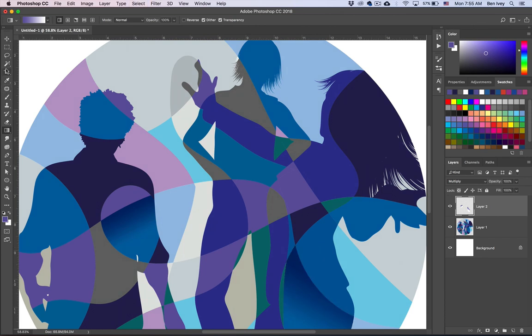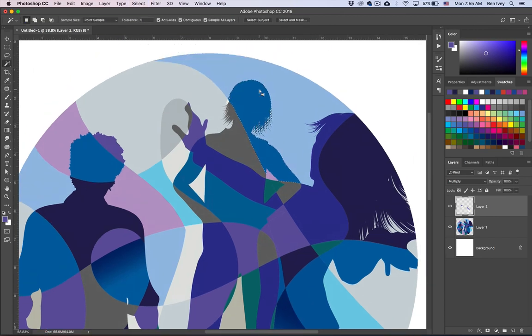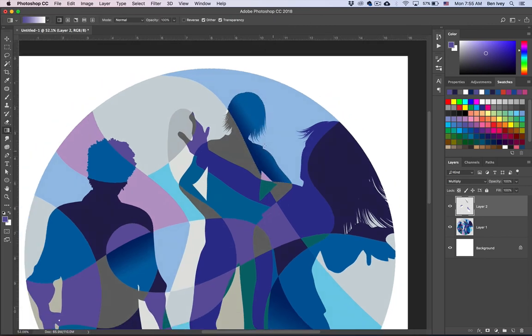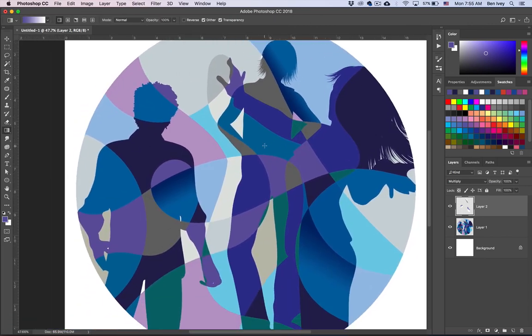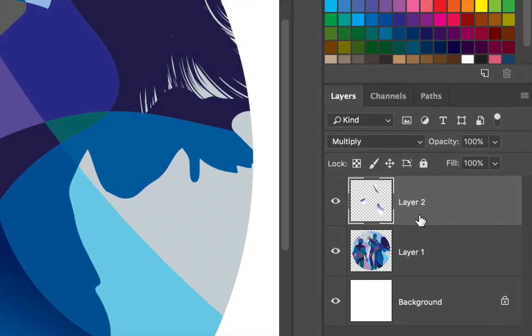Let's do one more with this area. I'll do this blue area up here. Grab my gradient tool now, click and drag, and add that gradient. Now you may be wondering, you could have done this all in Illustrator, but what we want to do in Photoshop is add a filter to the area that we have selected. Notice that layer 2 are the gradients that we have created.